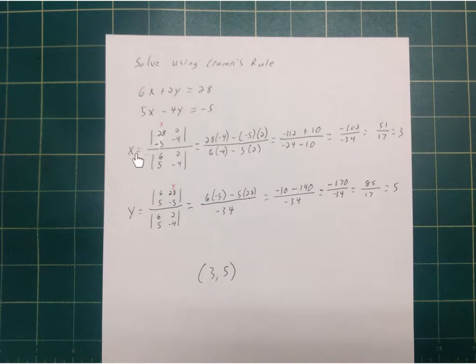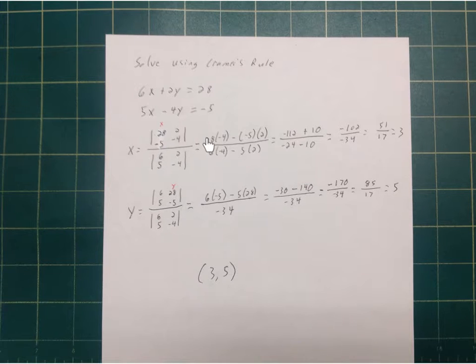When you're solving for x, I call this first column the x column, you want to put the constants in. The other column should match the denominator. When you're solving for y, in the y column, you put the constants. The other column should match the denominator. So now it's just a matter of evaluating these three determinants, where, well, four, but two of them match.